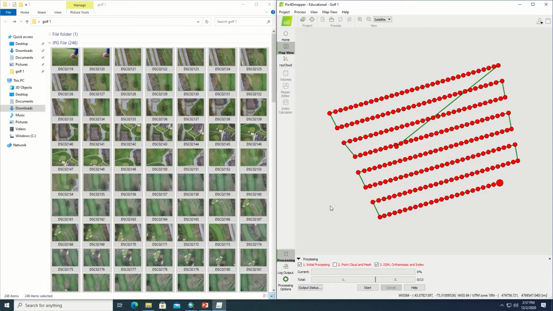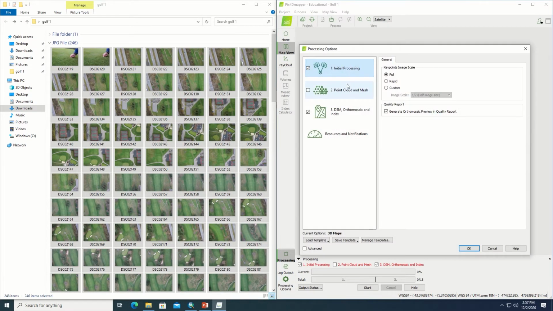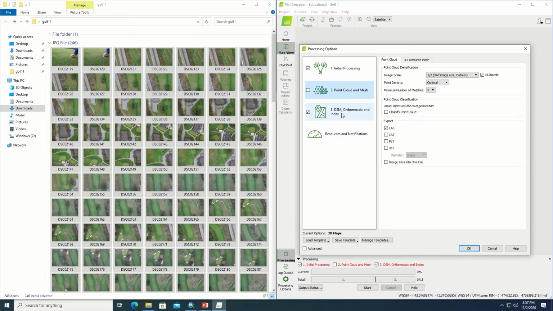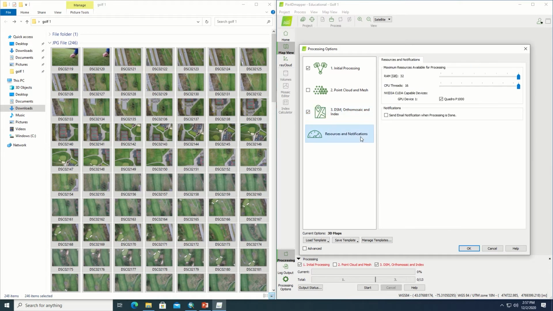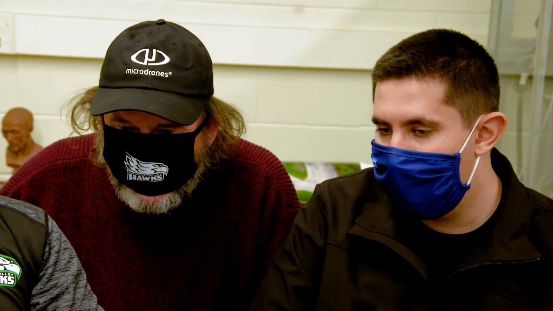Okay. We check our settings. We're not running the point cloud today. Don't need it. Generating our DSM, our TIFF file. Everything here looks good. All of our resources, we got plenty for it. You're good. Here you go. And we let it run and process all of our data. We usually just come back after we grab a cup of coffee and then we throw it in ArcMap.